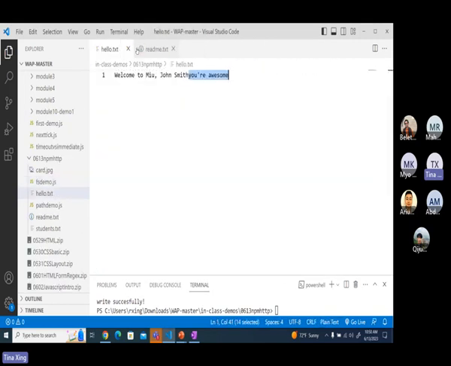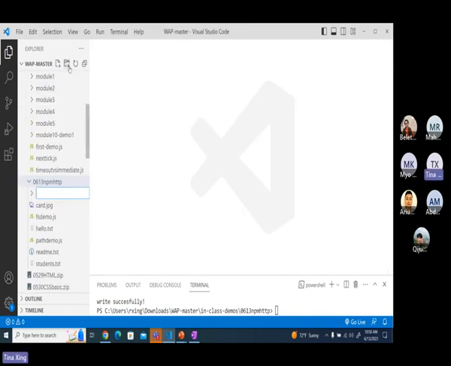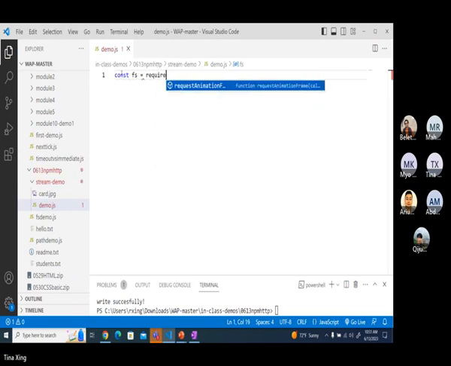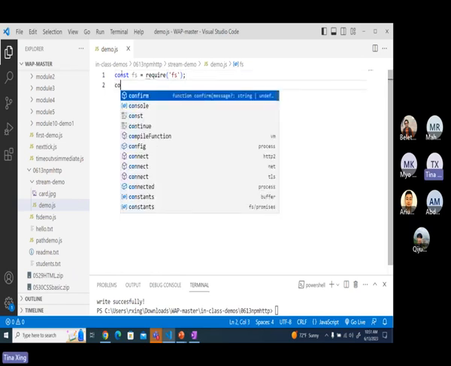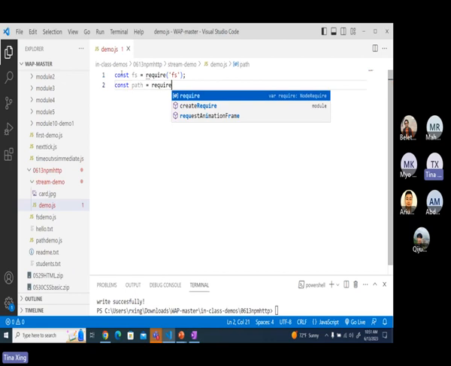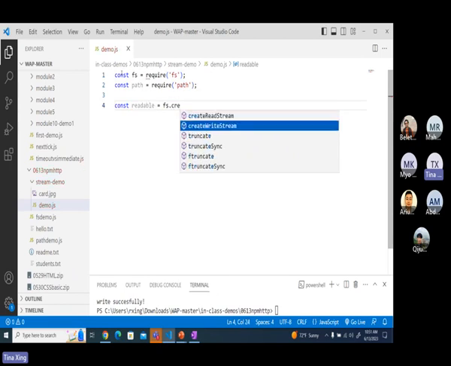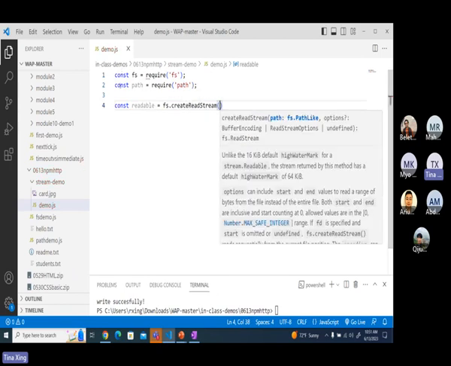Okay, let's have a stream. Let me put in a folder called stream demo, then I put the card here. I will have a demo.js file here, and still use the file system. If you want to use path, you can still use path, but that's not necessary for our demo. So first we have a readable. How to do it? Create a readable stream, and then you can give the path.